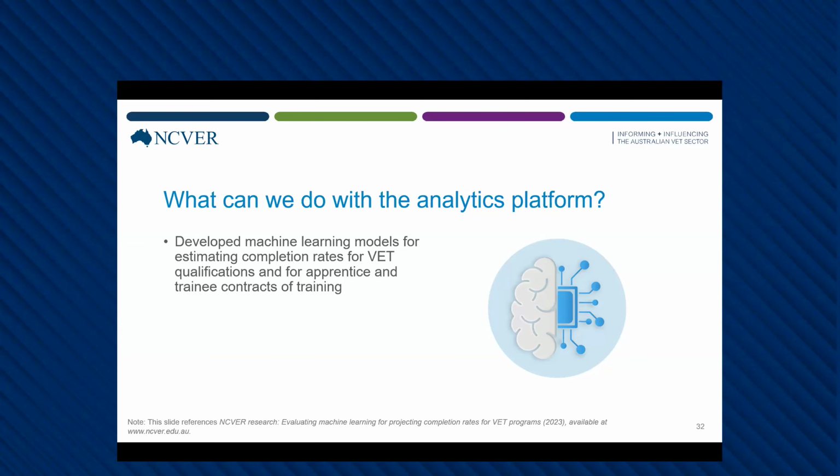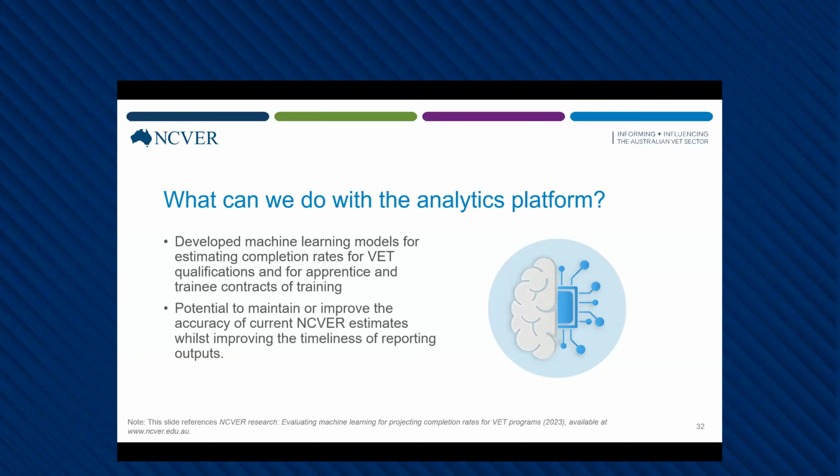Once we've trained a model, we can then use that model to make predictions for new commencing students or new enrolments. So again, the model will look at the characteristics of the student, provider and training, and it will make predictions on the likelihood of completion based on what it's learned from those earlier examples that we trained the model on. So this has been extensive exploratory work where we've been assessing the potential to improve on the current methodologies that we use to predict completion rates. One of the key benefits that we're working towards is improving the timeliness of those predicted completion rates for new commencing cohorts. So we'd really like to be able to make those predictions as soon as we have data on the new students who are commencing.